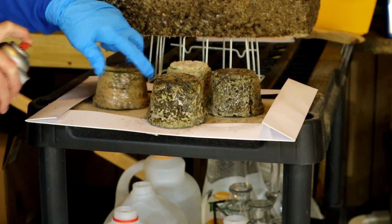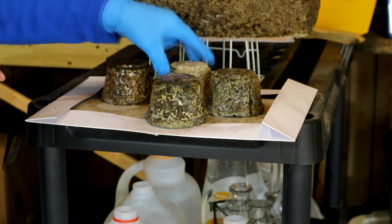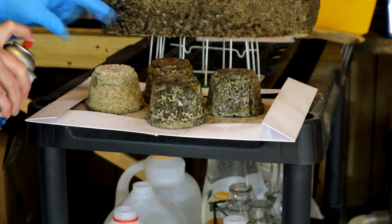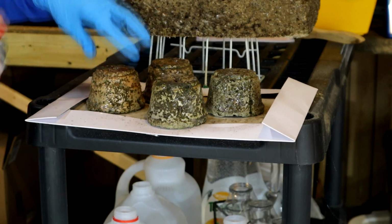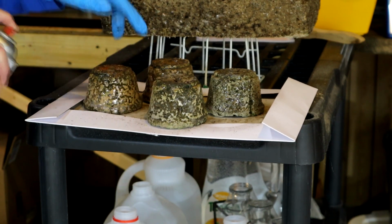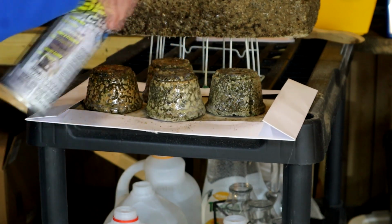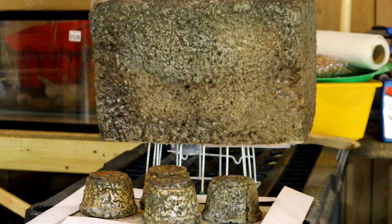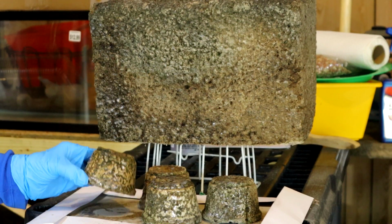So these really turned out real well. I like that. I really think it's going to be an addition that I'll love in some of my Hypertufa pots. I don't want all of them to be sealed because a lot of them are primarily for succulents. But then I may test a few on succulents to see if it holds water a little bit easier for them, especially in the real heated part of the summer.